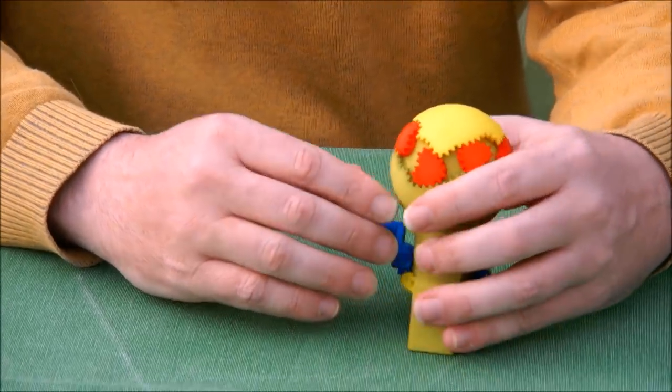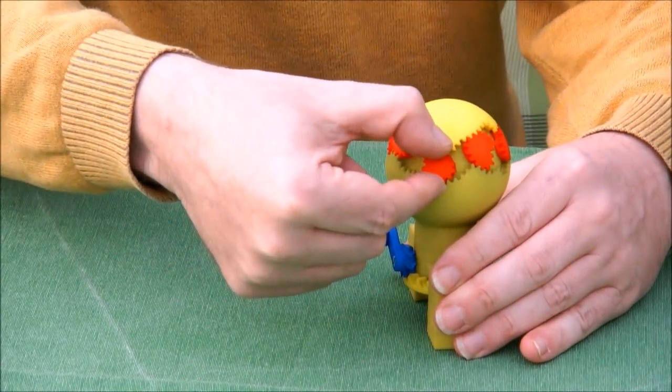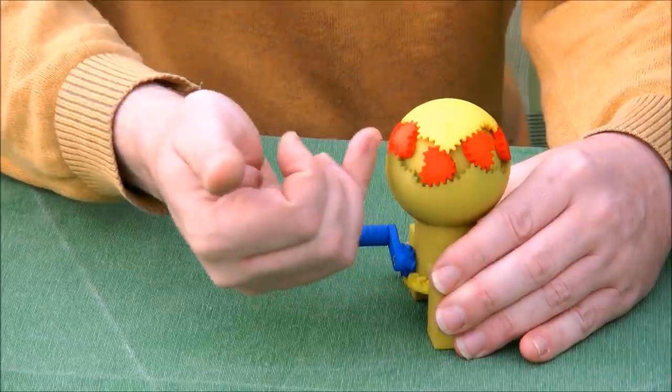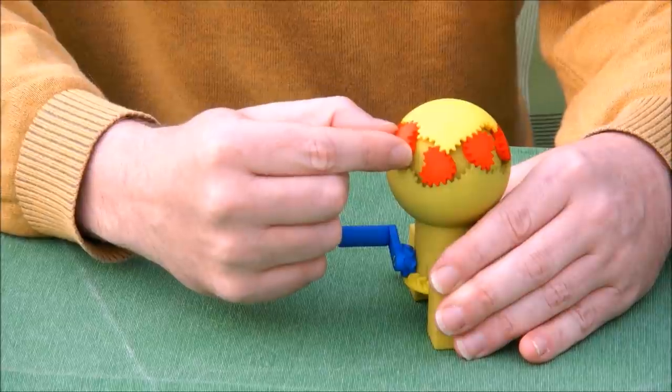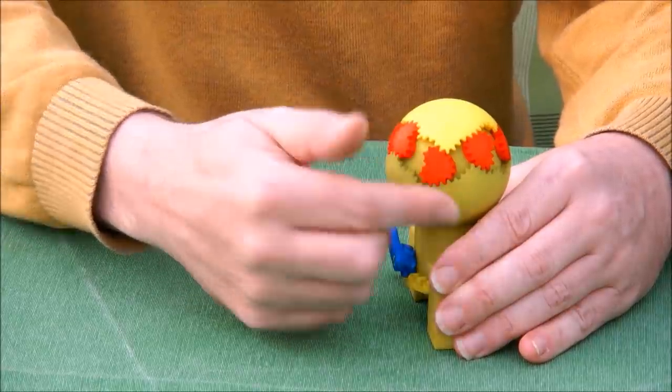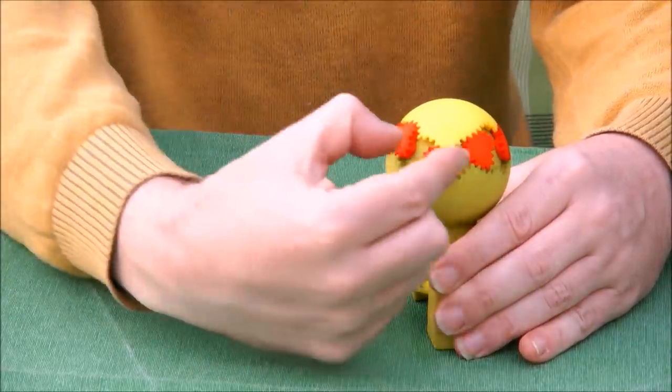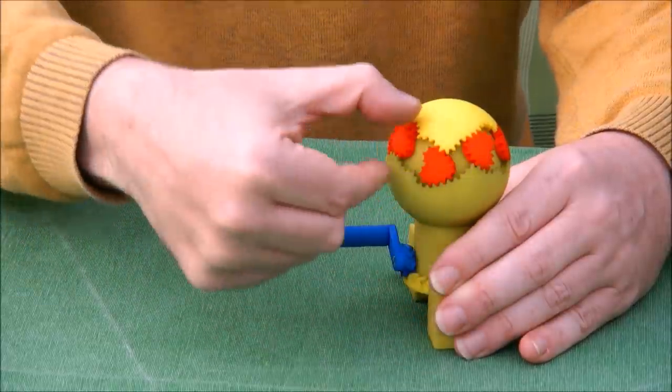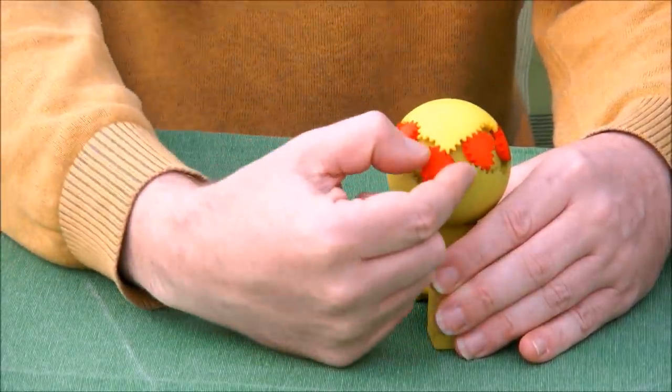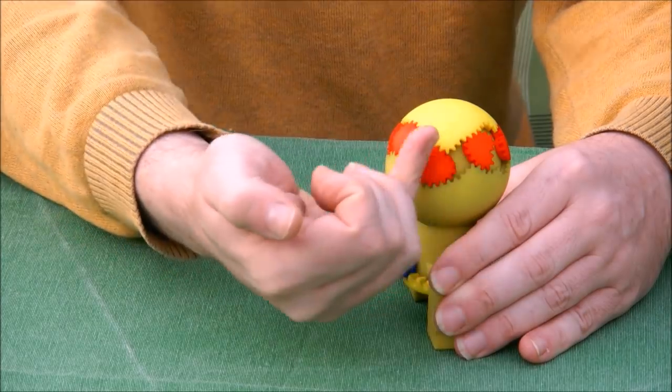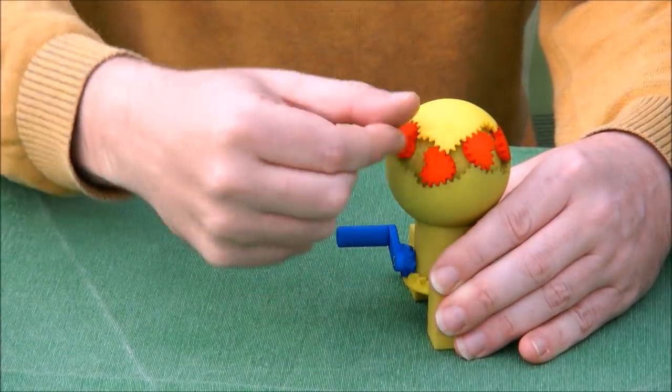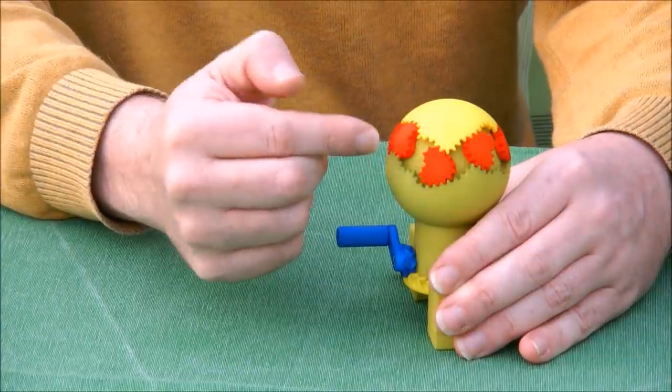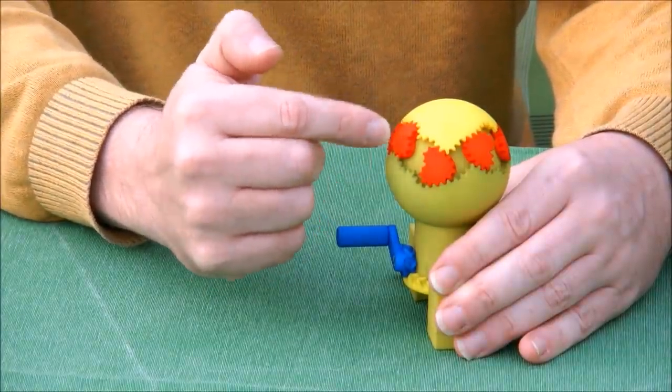So if I turn this gear by one-seventh of a rotation to this position, it has gone four-sevenths of a rotation forward because this is four. If I turn it against the top gear, which has three-fold symmetry, and I turn it one-seventh of a rotation, then the gear itself has gone minus three-sevenths.